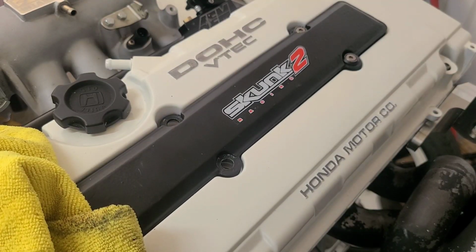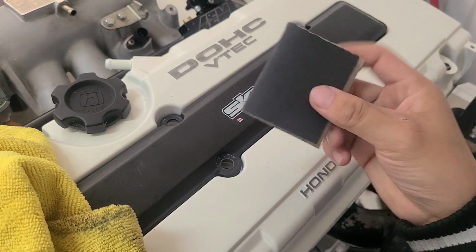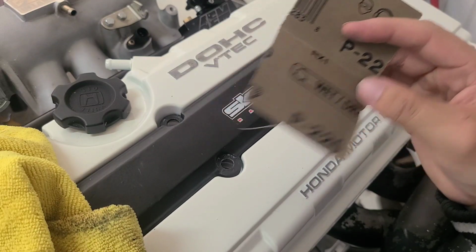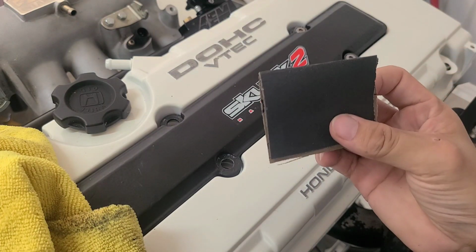Alright guys, so we got a majority of the paint off the letters, so we're going to go ahead and start sanding it now. I'm going to start off with 220 grit or 200 grit, and then we're going to move on to 400 and then 800. So let's go ahead and start sanding.